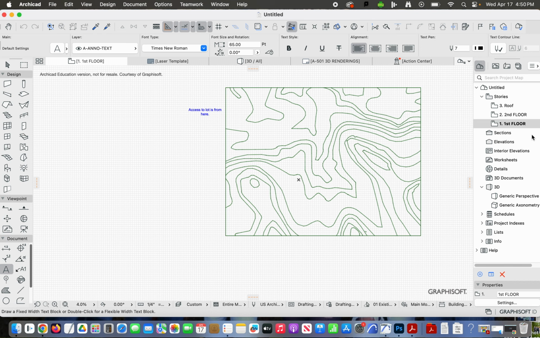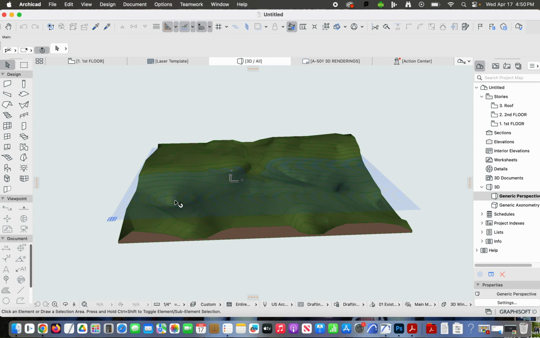a plot of land. Now, in this, it's hard to tell what scale we're looking at here, but this is actually a really large lot. So just be aware of that. If we look at it in 3D, here's the plot of land. So you can kind of see it's uneven, which is okay.